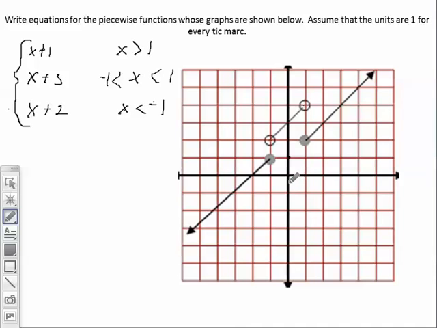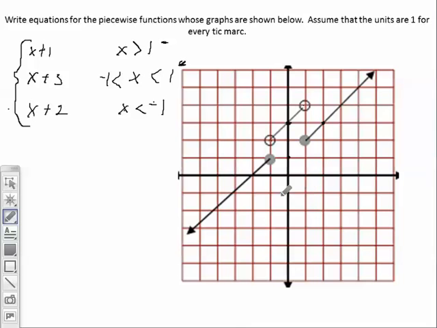So if I pick the point 0, well, 0 is in this range right here, and I stick 0 in, 0 plus 3 is 3, so at 0 I should be at point 3. 1, 2, 3. Yes, that's the point that's on the graph. And that's the way I'm checking this, is by picking some points. If I pick the point 2, 2 is greater than 1, that would be this one over here. So 2 plus 1 is 3, so if I go to 2, I better be at 3. 1, 2, 3. Yes, I am.